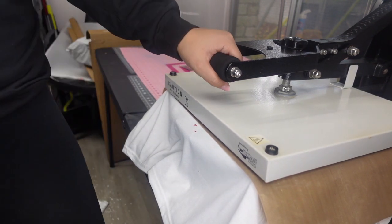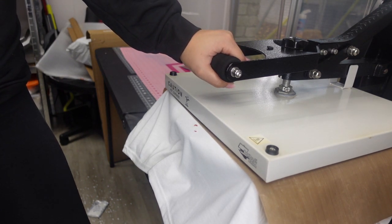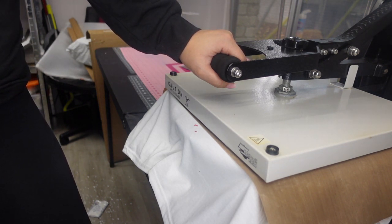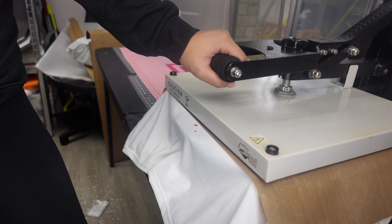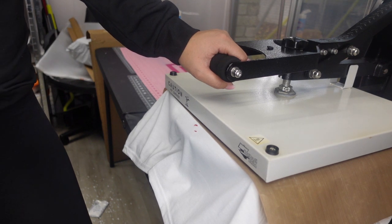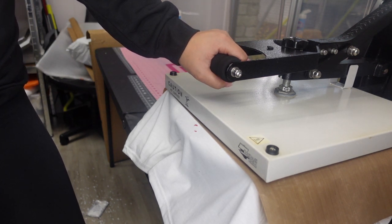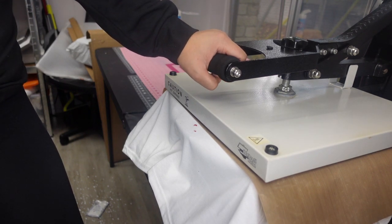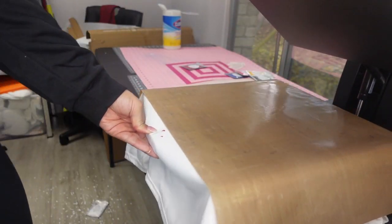I'm really hoping this doesn't burn the little confetti off. I have a feeling it's going to, but let's see. I'm kind of scared. Just a little bit. Now that I'm thinking about it, I should have just let the heat press go up, sub the sublimation image first, and then did the confetti, because I just have a feeling that it's about to burn the confetti, but we'll see. If it doesn't work, then it's basically hey, don't do this method. We're gonna see though.